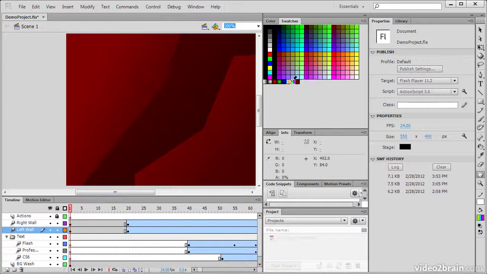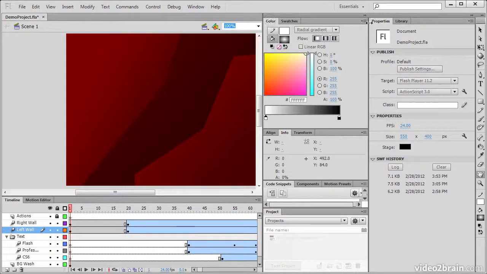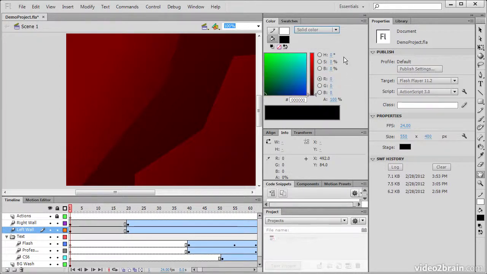We can also choose the different gradients down here that have been created, and these here are the default gradients. If I use my paint bucket and click in here, you see that it creates a duplicate of whichever color I actually have selected at the time. So let's say I want to mix a new color. I can choose to create a solid color, a linear gradient, a radial gradient, or actually use a bitmap as a fill. Let's choose a solid color, because that's the simplest.